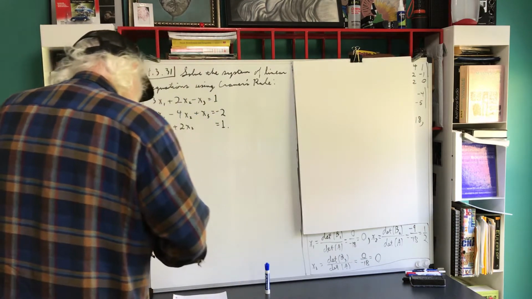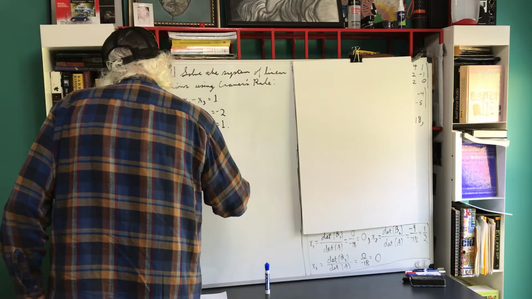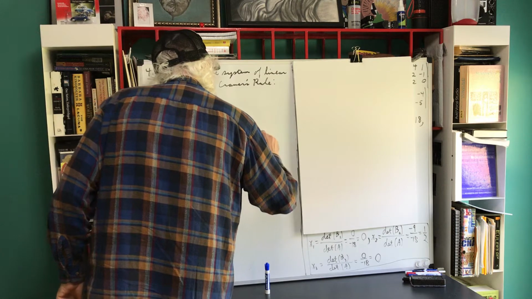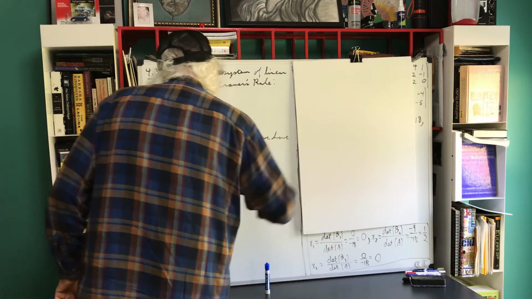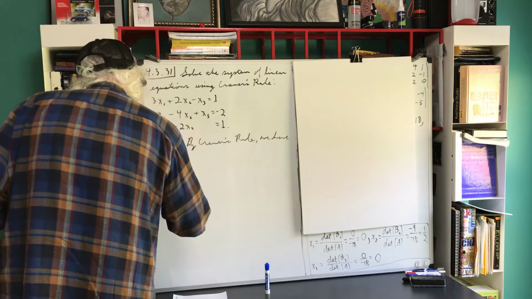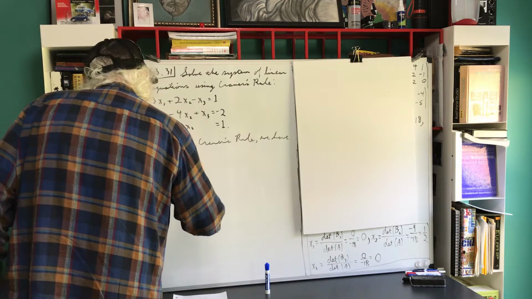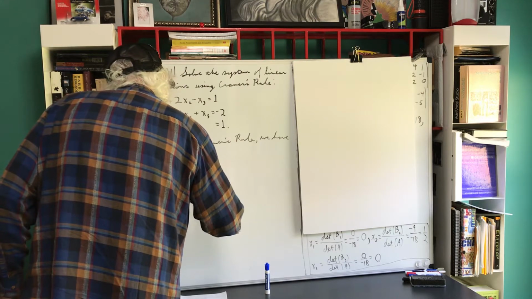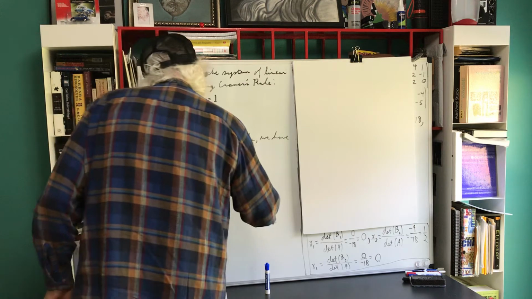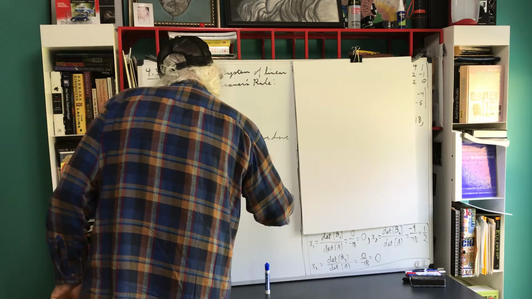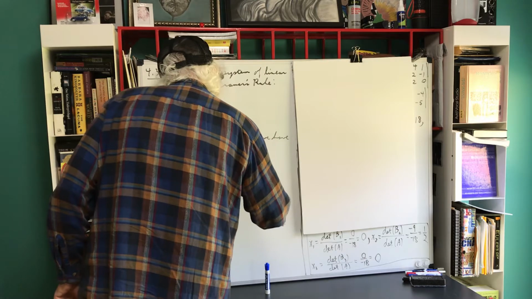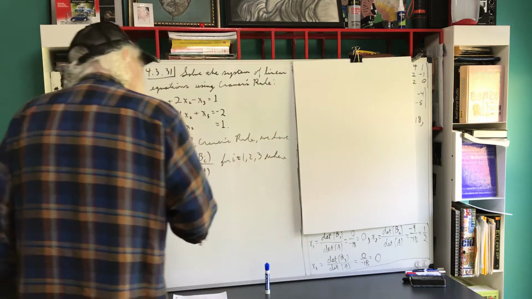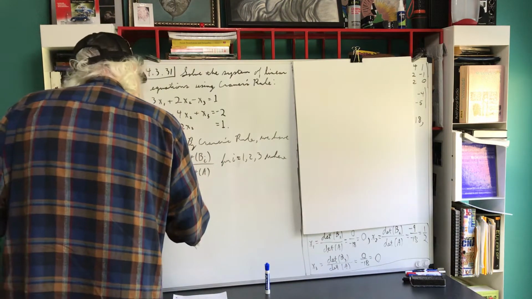So let's recall what we've got by Cramer's rule. We have that solutions of such systems of equations, say x sub i, are given by the determinant of a matrix B sub i divided by the determinant of matrix A. This will be good for i equals, in this case, 1, 2, and 3. And here comes the bad news. We need a bunch of determinants.